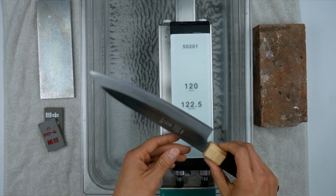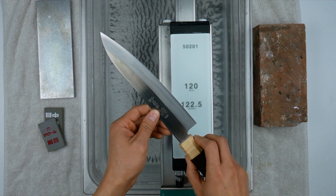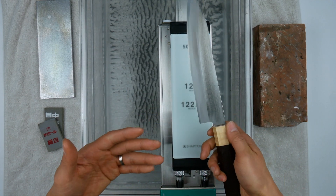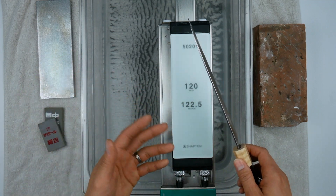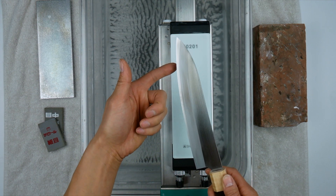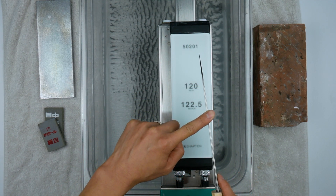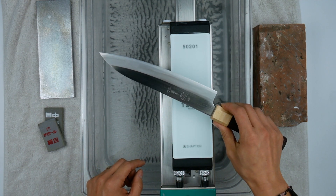Overall really nice knife. This is from Mark Richmond — really great guy from Chef Knives to Go — it's just a really beautiful knife. The semi-custom handle makes a really big difference in how the knife looks and feels. The profile is really beautiful — it's got this nice gentle curve with a very slight flat quarter, and the distal taper on this thing is just razor thin when it gets towards the tip. Really interesting knife to use in the kitchen, I really enjoy it.